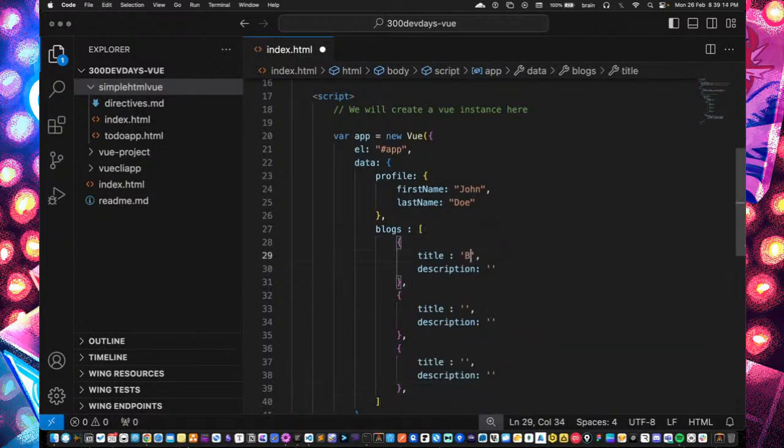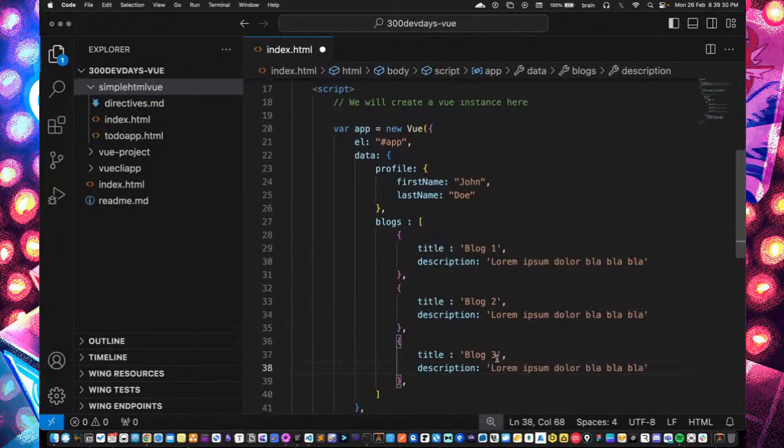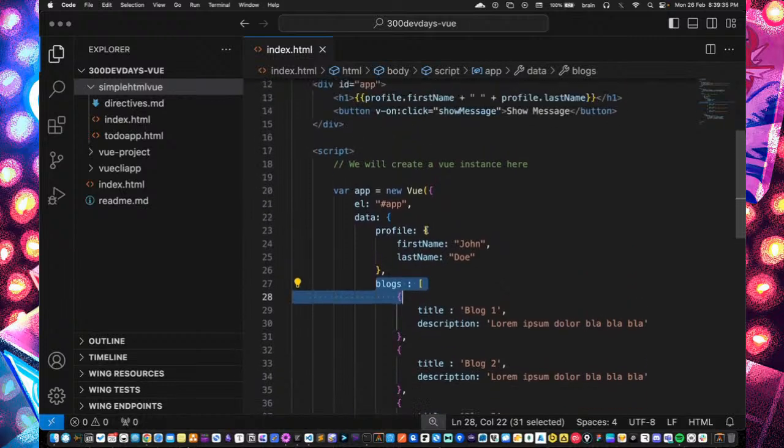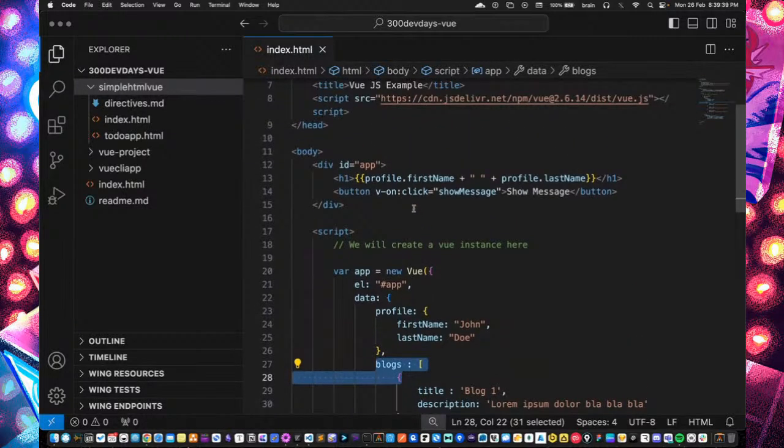And here I would say we have blog 1, blog 2, blog 3. And the description can just be Lorem ipsum, blah, blah, blah. So now we have 3 blog posts. As an example, we want to loop through these blog posts and present them right on our page.